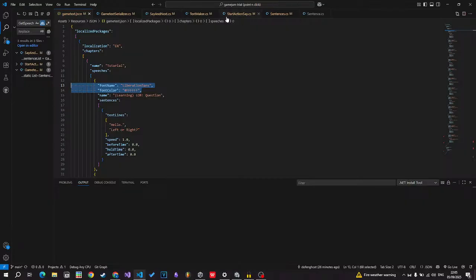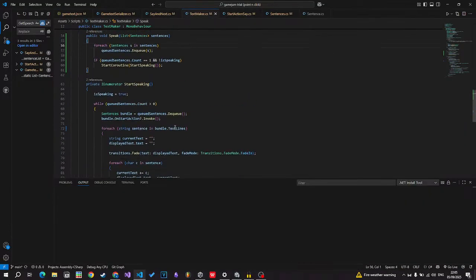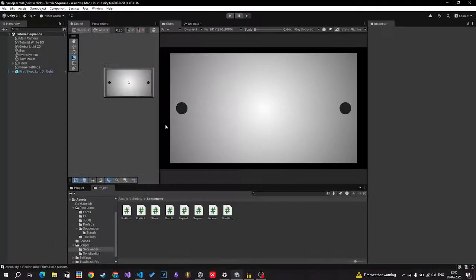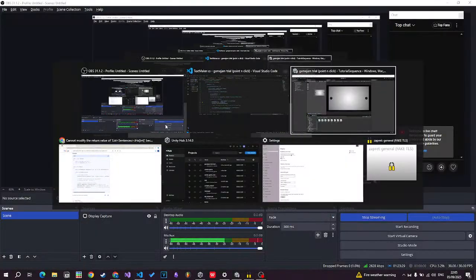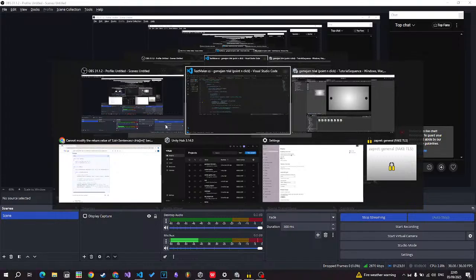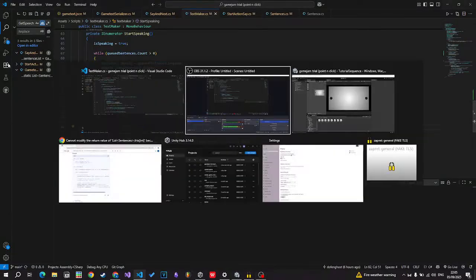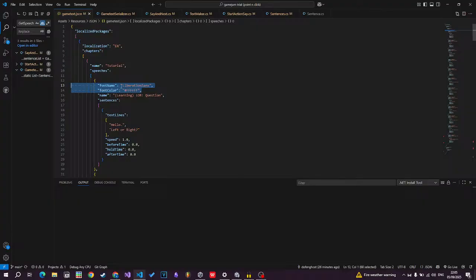Okay, for this, I need to find TextMaker. TextMaker, what are you doing here? You say, you know what, man, I'm going to have sentences, a bundle of sentences, text lines, whatever. For each string in that sentence, I'm going to say it, right? Does the bundle have all the things, or is it something else? Who has the... Okay, so the speech does have. No. Oh, yeah, it's the speech, right?